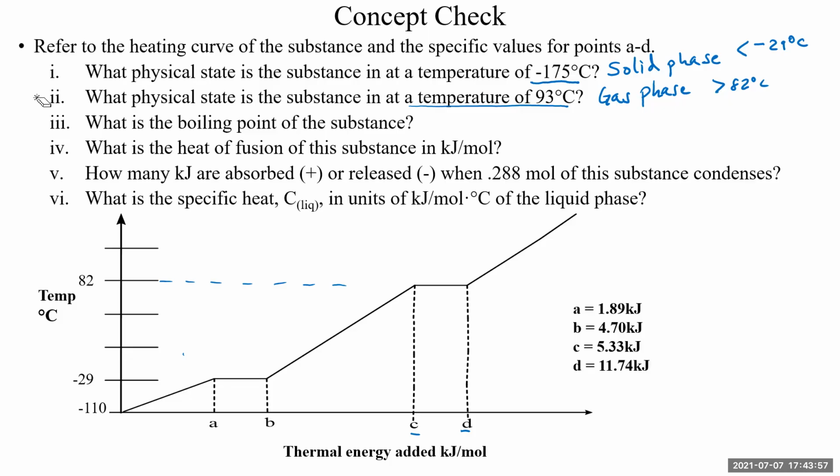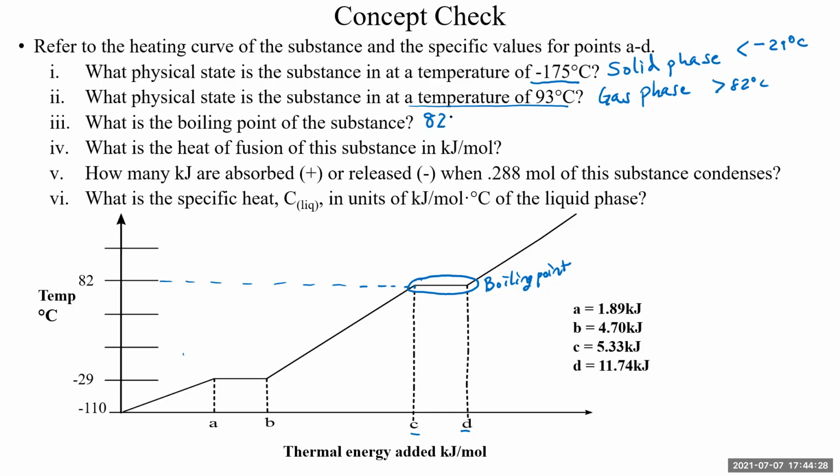What is the boiling point of this substance? Well, that I think you know already. That's exactly the temperature at which you've got this plateau. The second plateau, the rightmost plateau. There are only ever two flat regions, right? There's the one for freezing and melting, and there's the one for boiling or vaporizing and condensing. So this one is the boiling. This is where you'd put your boiling point. 82 degrees Celsius.